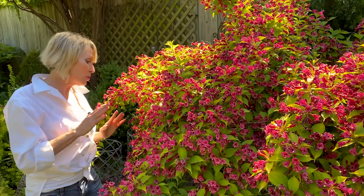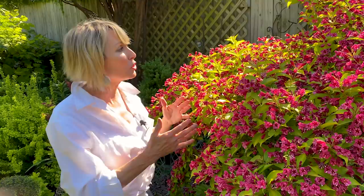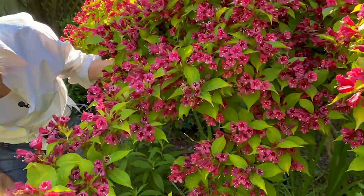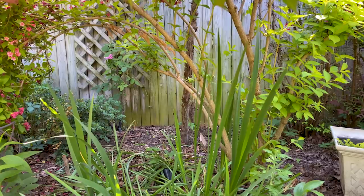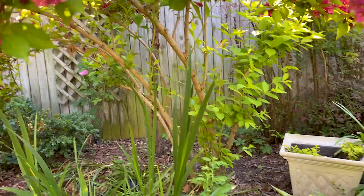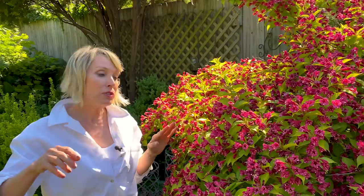Last year I did a video on how I pruned it up from the bottom — I'll see if I can locate that video and put a link to it — because one thing I consider to be a signature touch in my garden is that I love to take what could be a common bushy-form shrub and really beautifully prune it into something spectacular. Stuart, if you look below, you can see where all sorts of new suckers have come up but also where I exposed the trunks of the main plant. I'll do that again this year because it has assumed this wonderfully beautiful umbral form, and I'm still cleaning out some dead wood.